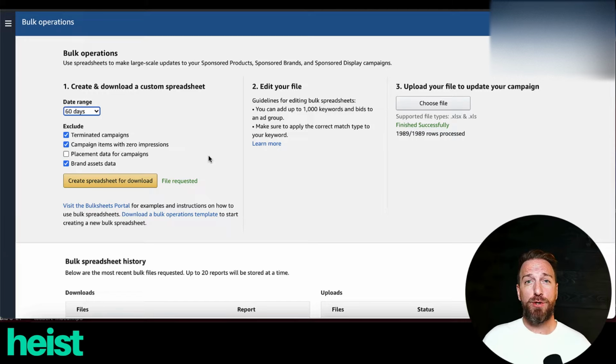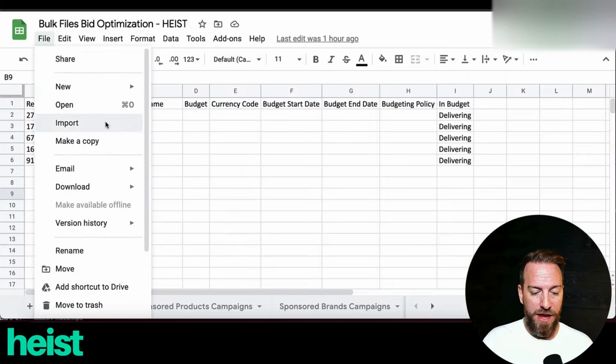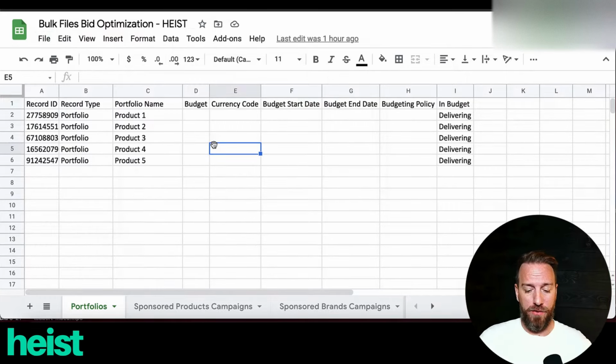So once you download that file, it's going to spit out an Excel sheet. I personally work in Google Sheets, but you can get right after it if you operate in Excel. What I basically do with the Excel sheet to put it into Google Sheets is go to File, Import, and then I'll just drag that file over and it's going to copy over this. So this is basically what the output looks like, something similar to this.